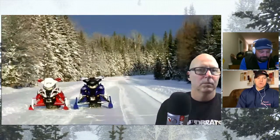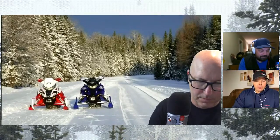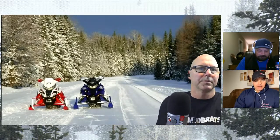By the time I got to Smooth Rock Falls, we were so cold that morning, we stopped and figured it out on the wind chill chart. We were up around -60 with the wind chill. So it was just a bitterly cold day. But coming back from Hearst the next day, the temperature was a little warmer. And you can see we were first ones on those tabletop trails coming back. Riding out to Hearst is a great run across that A trail for sure.